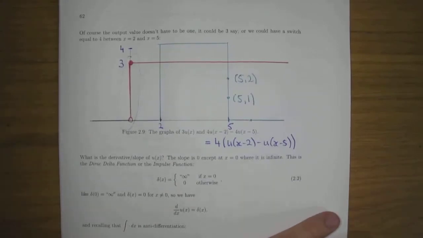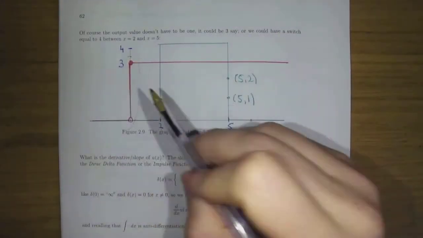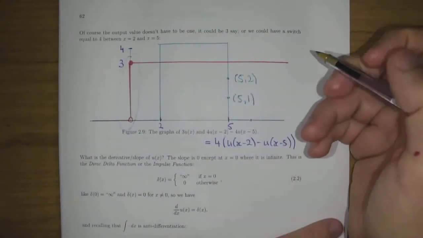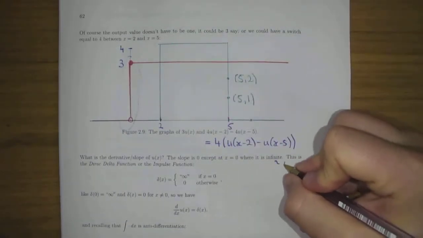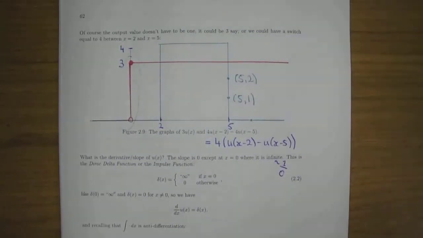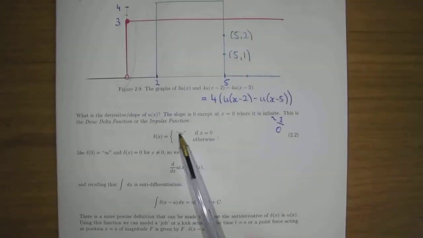Now steepness in the sense of derivative is slope, which is rise over run. Essentially here, if it's u of x, the rise will be 0 to 1. You'll have a rise of 1 with a run of 0. It's kind of like 1 over 0. Now that isn't infinite. It's very messy. It's not really real maths. But basically it's kind of like infinite. It's about as steep as you can get.